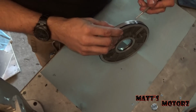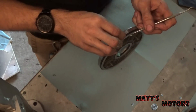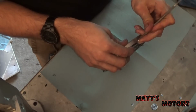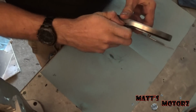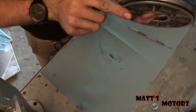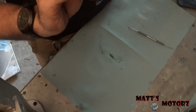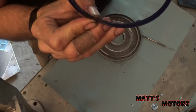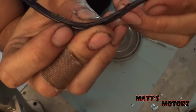So this is the overdrive piston, and we have two seals on it, and we're just gonna replace these. Let's get our pick in there, pry it out. Lip seal is facing down towards this end with two pegs, so always make note of that. And let's look at this lip seal. This lip seal has seen some better days. It's ripped up over here.